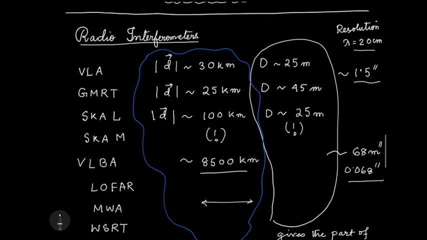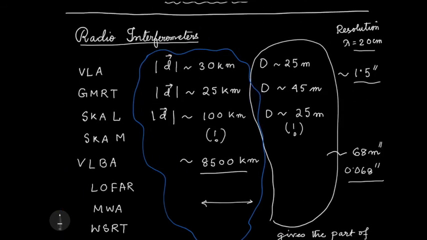Now, if I look at these telescopes, so if I call number of antenna, VLA has 27 antennas, GMRT has 30, but usually 27 are operational at a given time. These have of the order of 100 to 150 to 500 antennas which are planned, etc., etc. So I'm not going down the line.